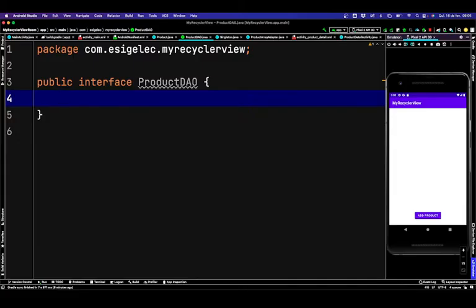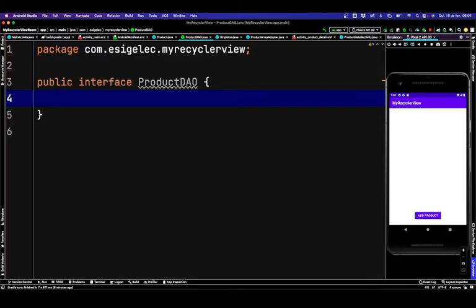So create is insert, retrieve is select, update, and delete.